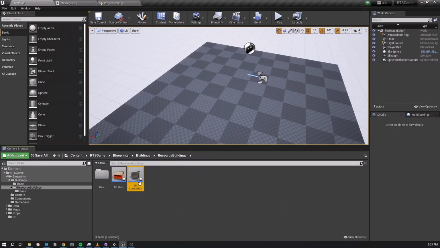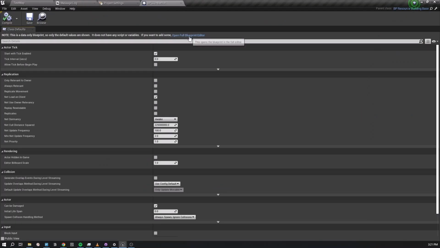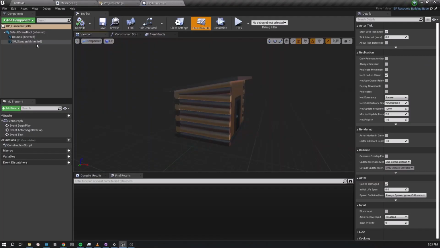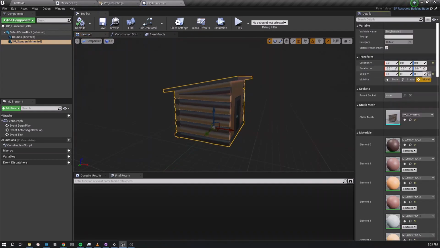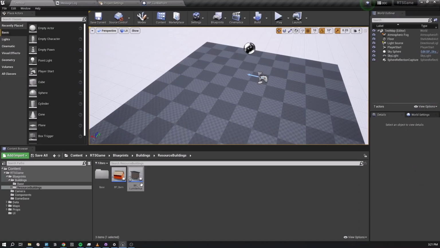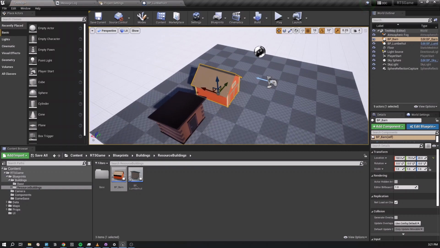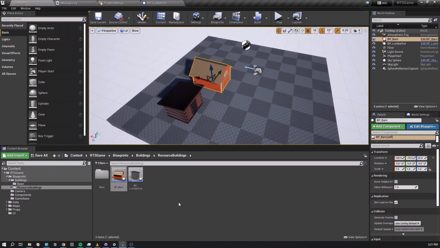I think the rotation is not applied yet, right? Okay, we can do that by simply going to the BP lumber hut again, and let's rotate it a bit further. Okay, now I think the placements are correct.